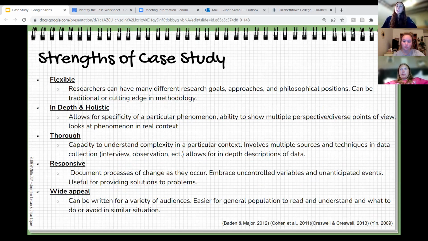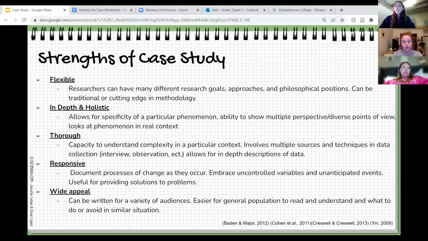So now we're going to touch on some of the strengths and weaknesses of case studies. So the video that we showed in the beginning kind of touched on these subjects, but we're going to go a little in depth. But before I begin, as we were reading the literature, we found that there is a lot of debate about the strengths and weaknesses of case studies. It's a very polarized topic, and many either think they're amazing or not so much.